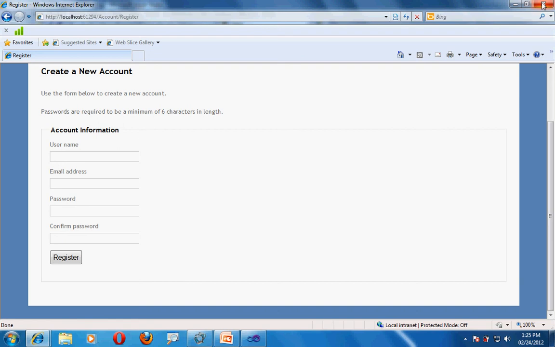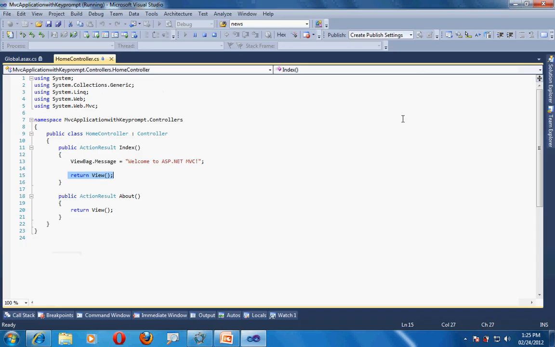And the view is a simple user interface, where we are just going to use HTML controls to draw the entire design, and the controller in between handles the entire activity, maintains the actions, to have a communication between the model and the view. So this was a simple sample application.